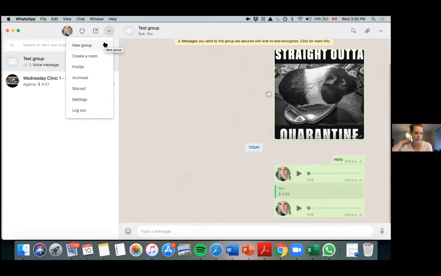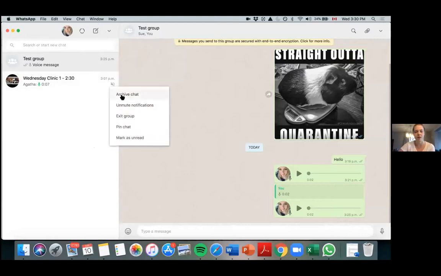One other feature is that you can archive your messages as well. Basically, it just pulls them out of your stream. So I had quite a few more that I just wanted to remove for privacy because we're recording. And so you can just click the bottom and say archive. So it just kind of disappears for a little while, but the next time that a message comes up from that group, it'll just come back into your message box. So it kind of cleans it up a little bit if you have a lot of messages with individuals and you want to put it aside because you've maybe already dealt with it, but you don't want to delete it for record purposes.